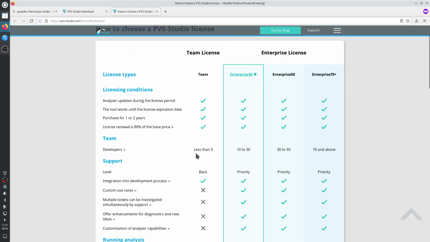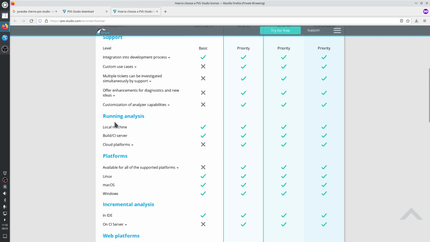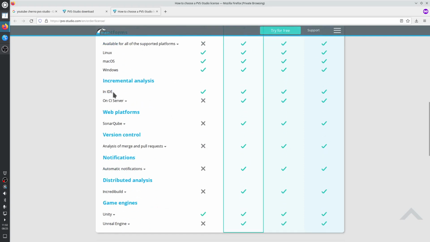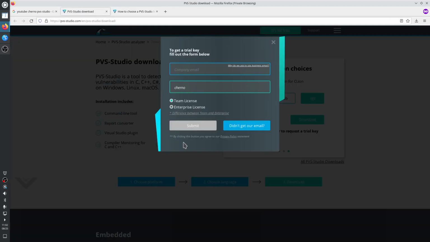So developers less than 9. Support no. Local machine yes. Linux yes. SonarQube no. Automatic and KDE build. Okay, so the team license should be enough. So let's go with team.